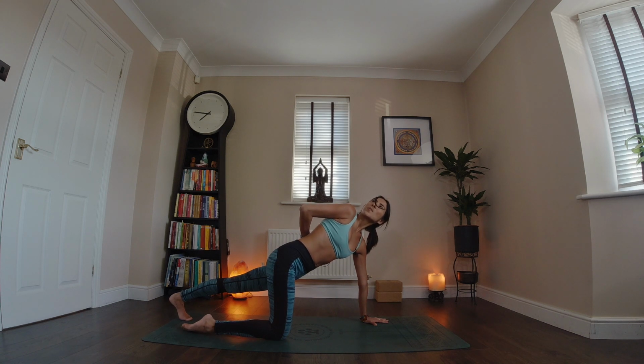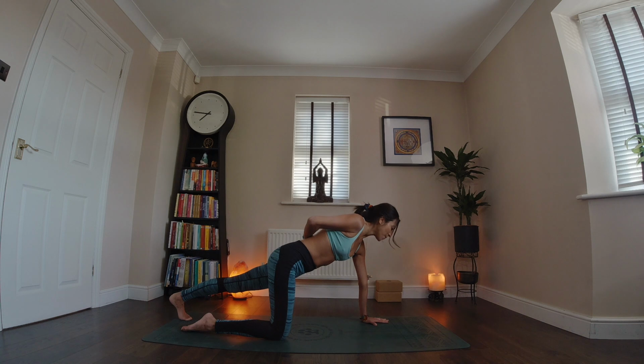So here, it depends on the intention of the class, but sometimes you want to square the hips. Today, you can do whatever feels best for you. So that left thigh will want to be active, but rotate your torso. If the left side of the pelvis wants to move down, you can let it. And then slowly begin to shift your gaze down.